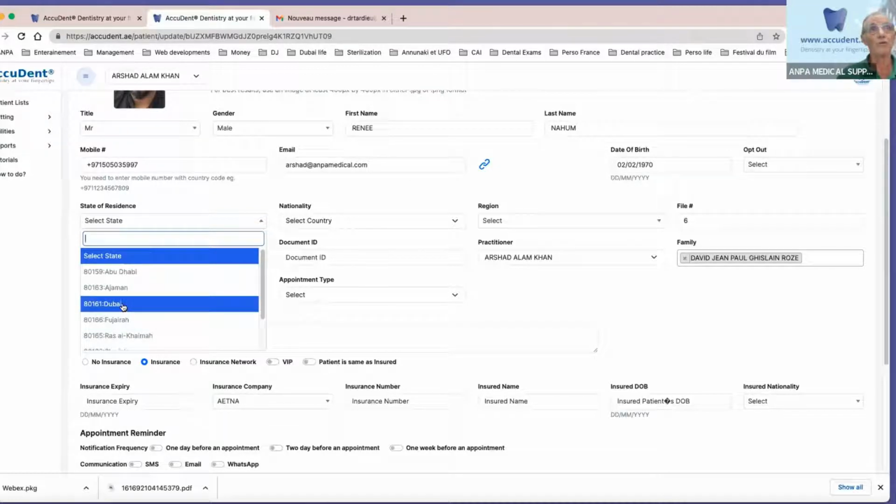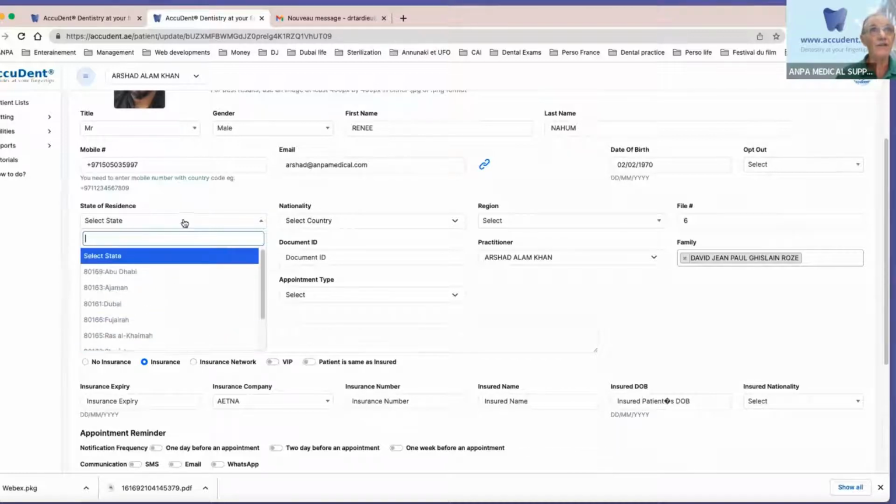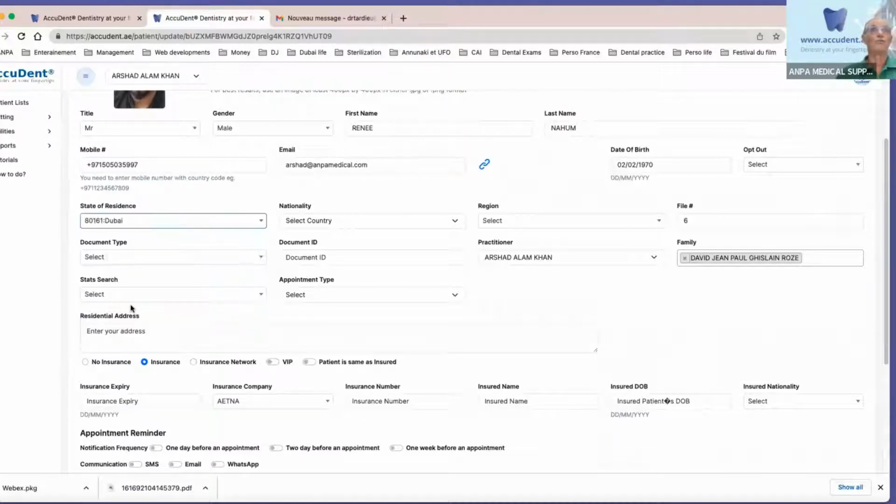And next to Dubai, for example, you have a number, and this number is mandatory to use when you work on the statistics. So instead of finding this number, instead of writing this number, instead of making mistakes, you select from the list and it's done. Okay, so this is the state. We are going to say that it's Dubai.